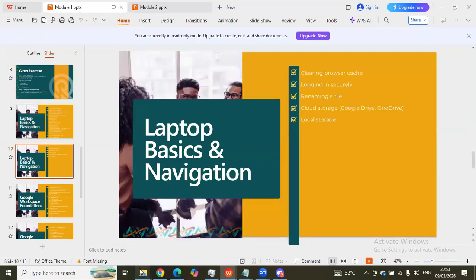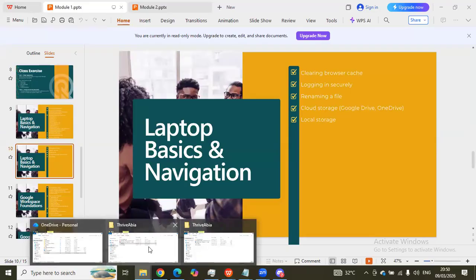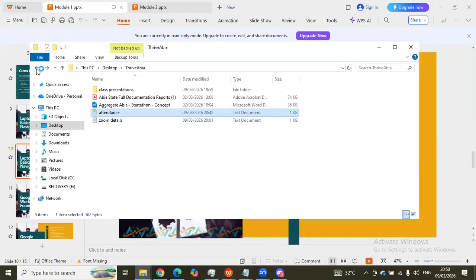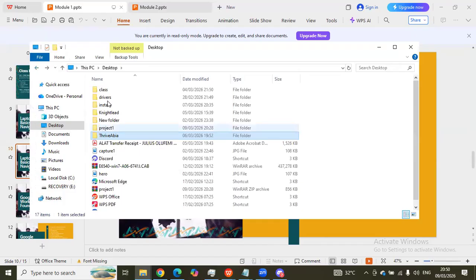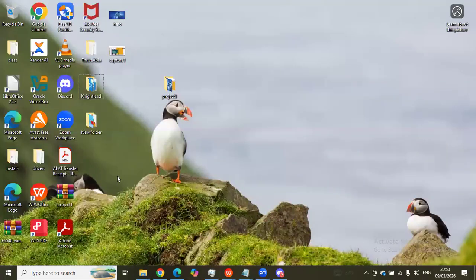So for local storage, I normally store things on my desktop, but it's not so much of a good idea because someone can come at any time and mistakenly delete. For example, someone can come at any time and mistakenly delete this directory, right?